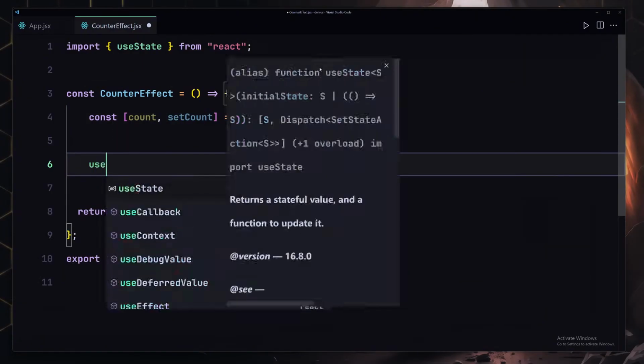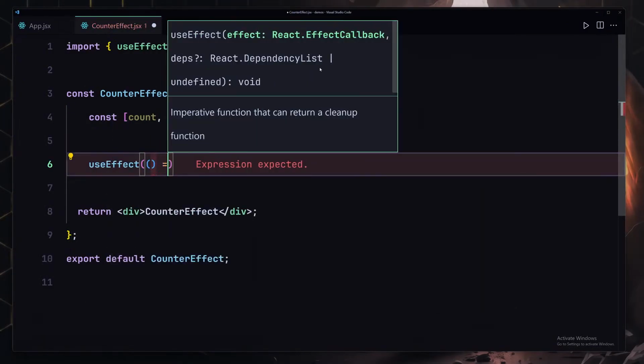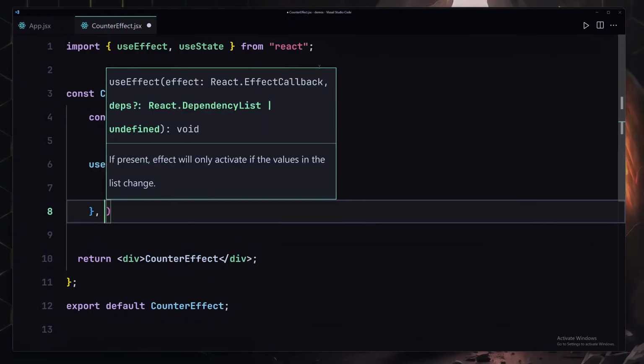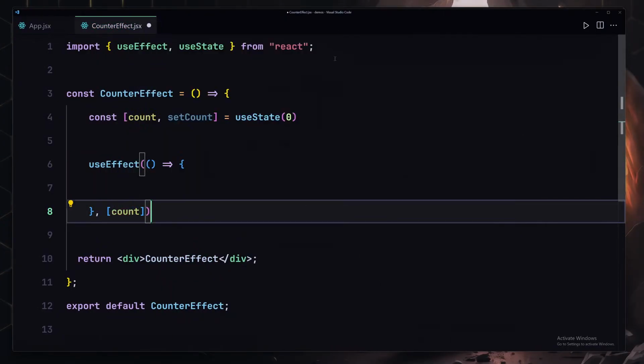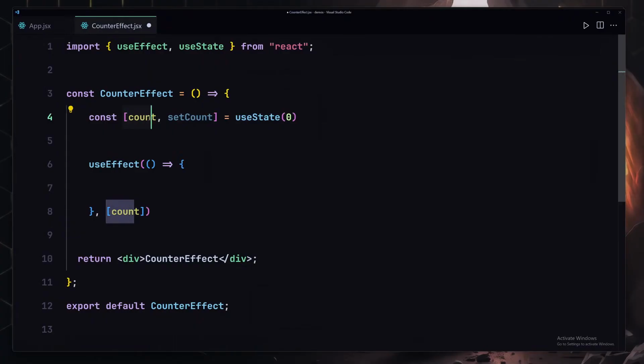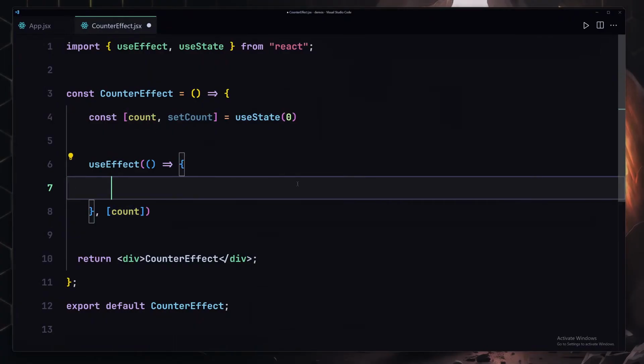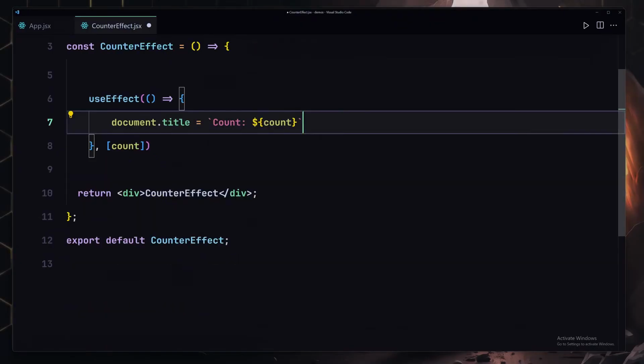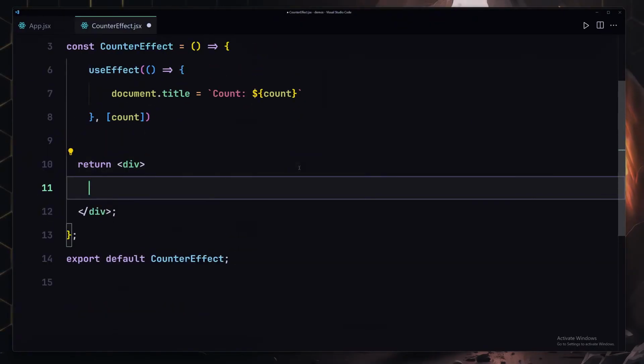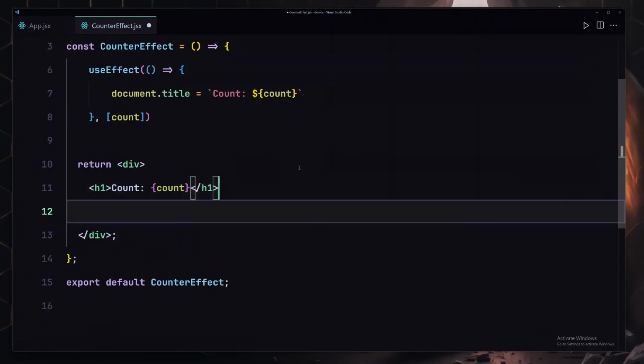Now I'm going to be using the useEffect one more time for the side effects. Inside it we're also going to be passing count as the dependency, so whenever our component changes because of this state, watch what will happen. I'll use document.title equal to this template literal, and let's just provide the count value from our state with a dollar sign and then count. And now for this UI, I'm going to remove that from here, and I will just write count here and render my count totally dynamically.